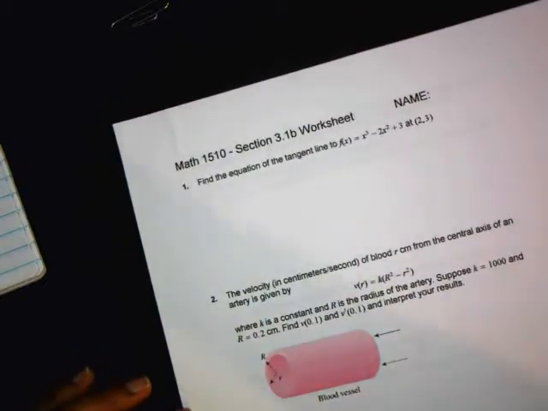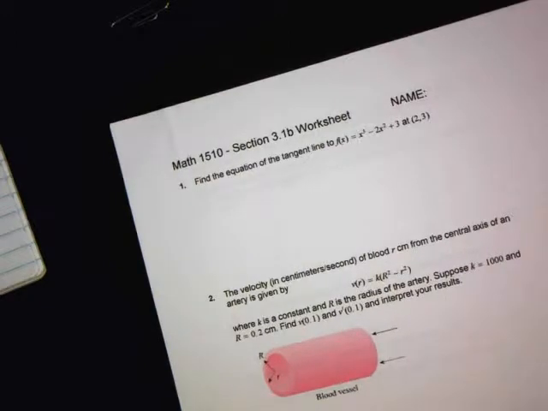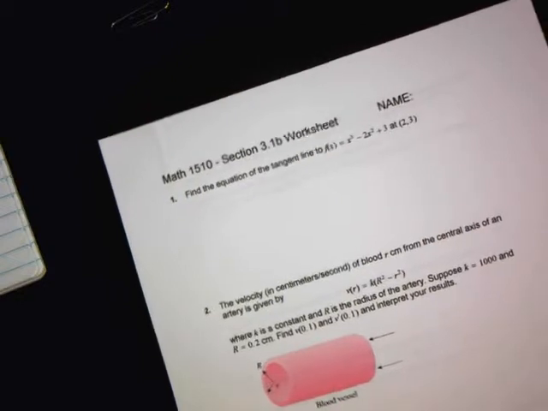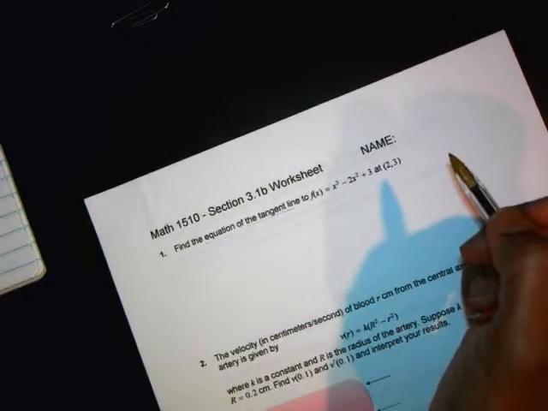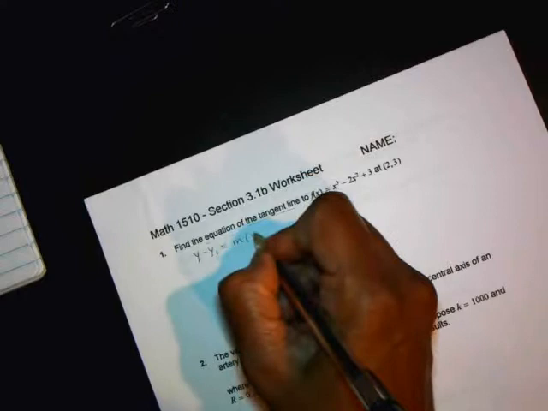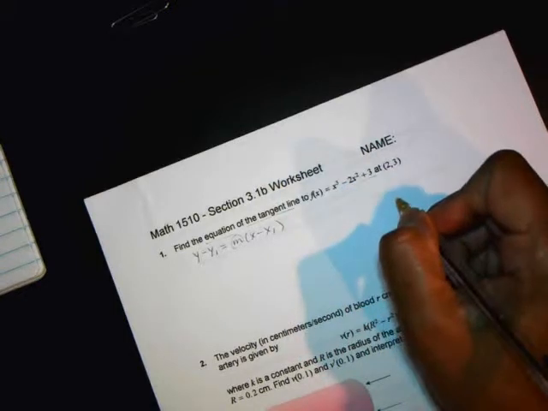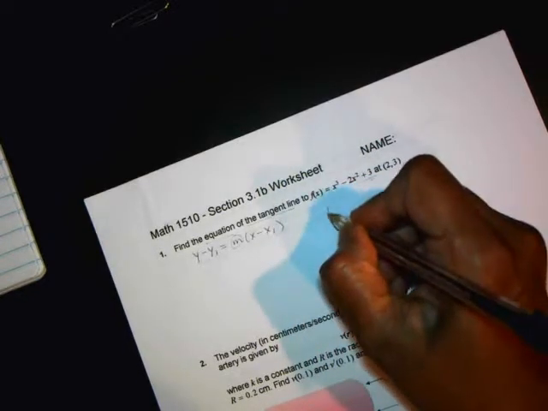Alright, in the second worksheet for 3.1, we're going to see some applications we had seen in 2.6, except we'll be using the basic rules, so it'll go a lot quicker now. To find the equation of a tangent line, what we had seen in chapter 2 was we needed to use y minus y1 equals m times x minus x1, but to get m for this curve, we need the derivative. And back in the last chapter, we did it the long way, but now we have an easy approach.